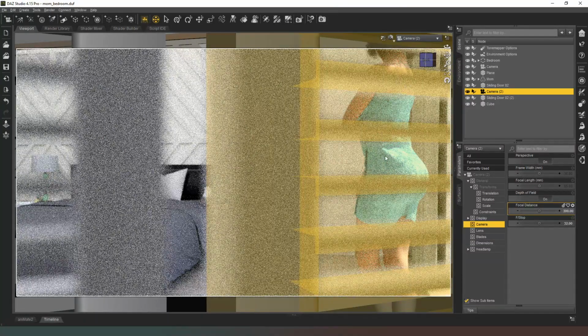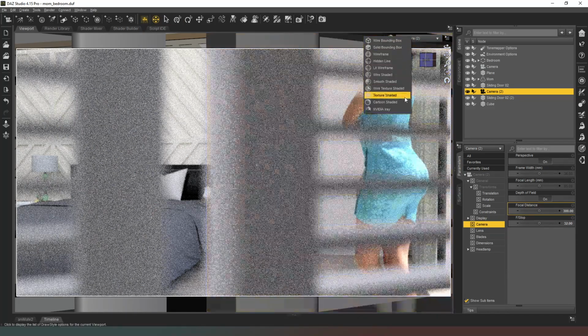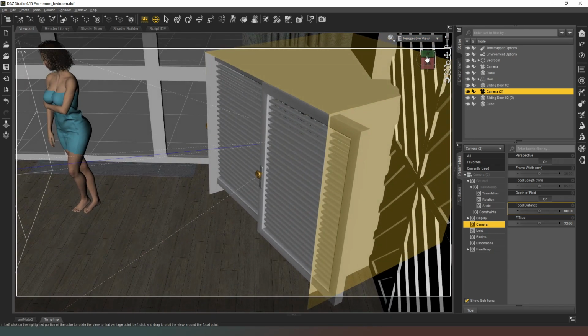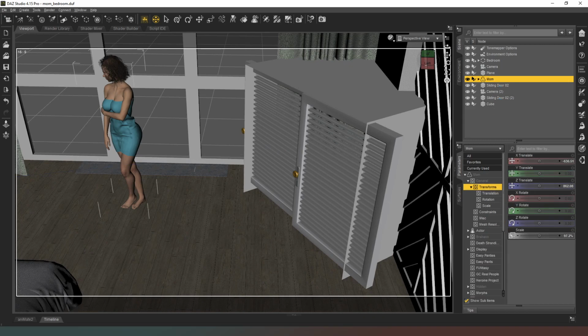So now all I need to do is put the mum character in a position and a pose that I want her to be in, and we can push this render out. So I'm going to jump back out of NVIDIA Iray mode into texture shaded mode. I'm going to come out of my camera 2 into perspective view mode, and now I'm going to put the mum character in the pose that I want her to be in, which is nothing extravagant or difficult. It really is just going to be a case of a natural looking pose of someone who's just walking into the room. So her entering the room is going to be the render that I create at this moment in time. So we can just go into poses by function, and we'll do walking.